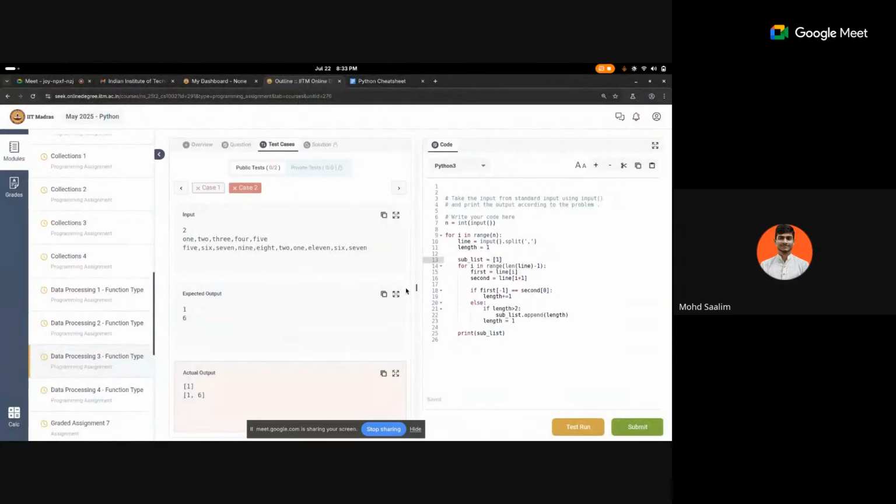Excuse me, sir. Yeah. Actually, sir, please explain the way of input given to us. Like if we give an integer input 2, the line is given to us already in list format, separated by commas. Then why are we splitting again? No, it is not given as a list. It is given as a string, and these words in a string are separated using commas. This is a string, not a list.